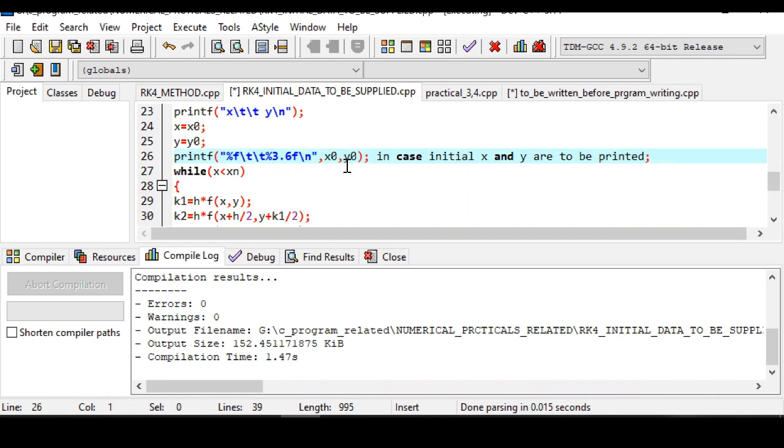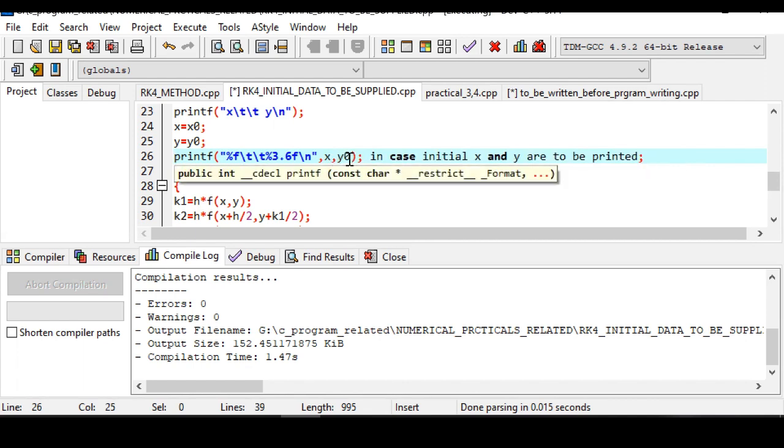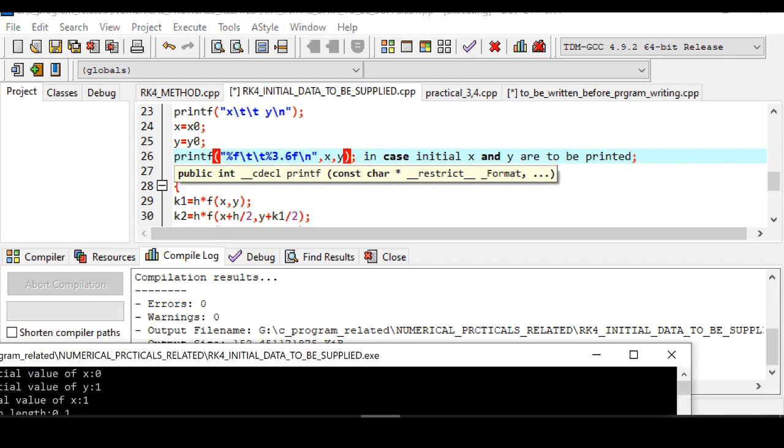What will it give? x0 y0. In fact, you can write x y also, because I am writing it after initialization and before x and y are incremented, so it will obviously give the values of x and y. So suppose I give this one. Let us see what happens here.